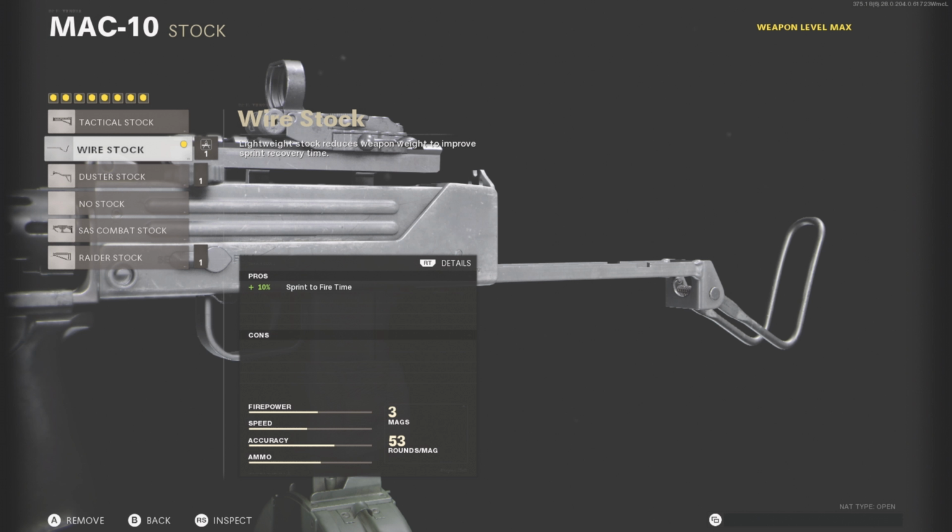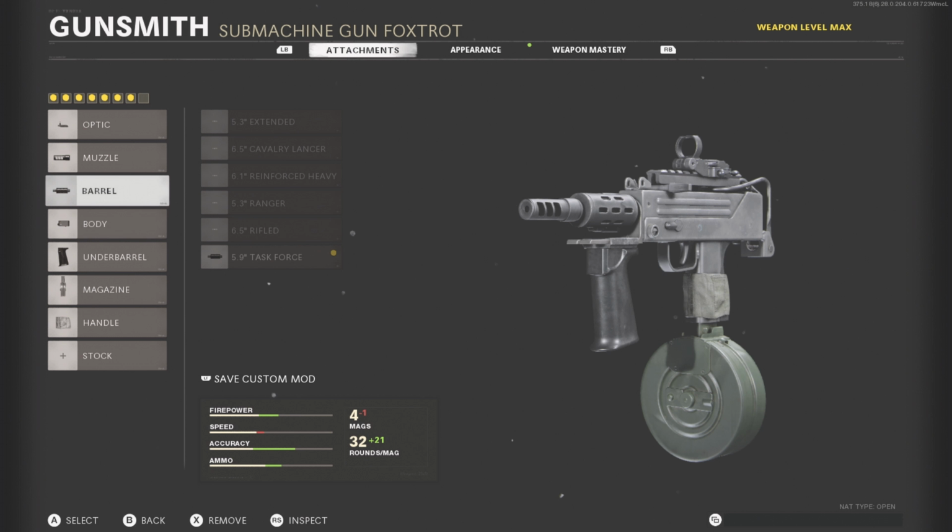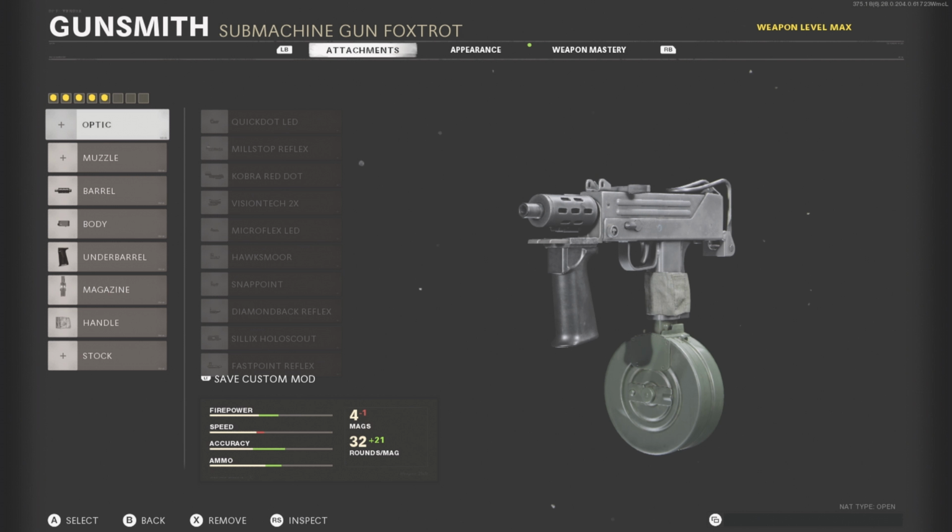What's important about all of this is not that I'm using all 8 attachments, but that I've built this to where I can use it in pretty much any situation, and it works. I'm prioritizing it a little bit for up close and personal, so if you want to pair this with an AR, go ahead, remove the stock, remove the muzzle, and remove the optic. You still have yourself a pretty solid setup here.